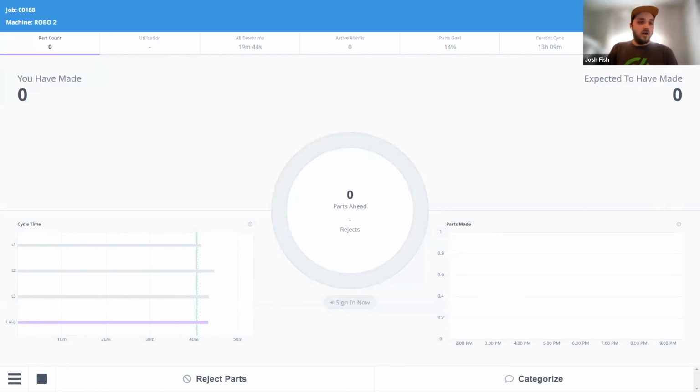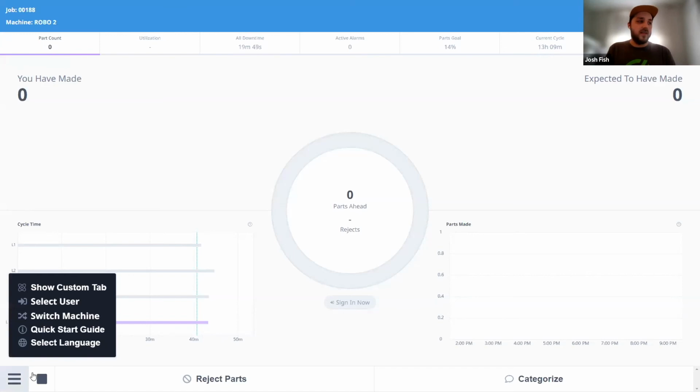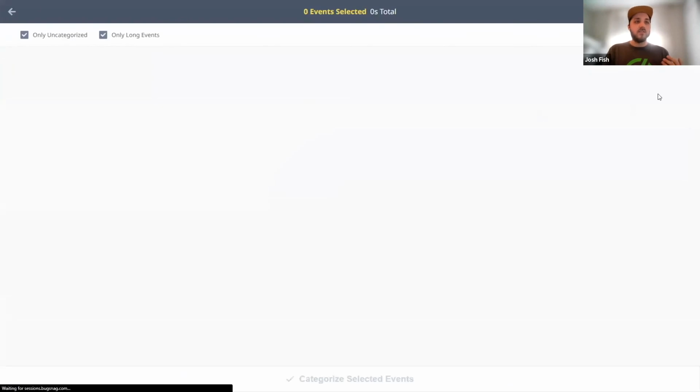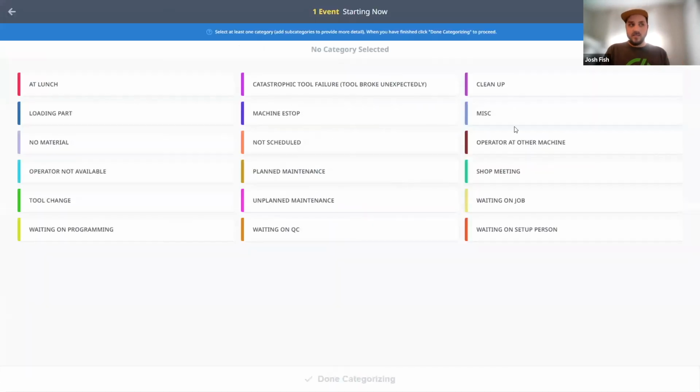Something else that we are developing is our ability to create workflows based on these downtime categories. Things like first piece inspection, that you need quality to come over to the machine, is something that we hear all the time from operators. They need quality over to their machine in a timely manner. So what they could do is categorize a downtime when they're in setup, say, as first piece inspection.